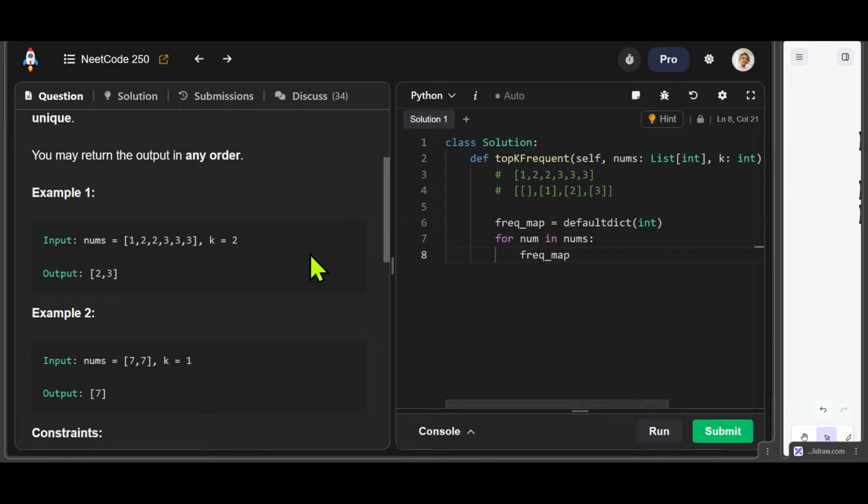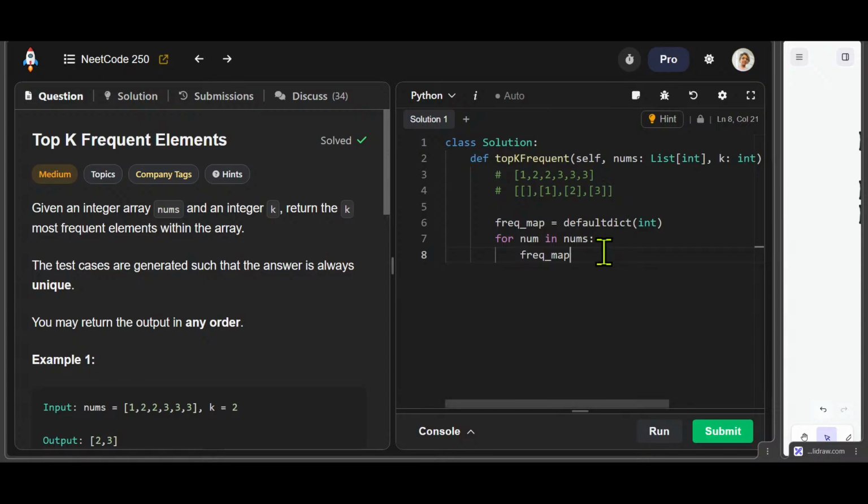Priority queue. Oh, I've never worked with that in the solution. Heap. I've not tried heap with this. But let me finish this and then we can check the solution for heap and see if I can understand that. Because this one I had implemented using bucket sort and I felt bucket sort was easier to understand. But no worries, we'll check over with heap as well.